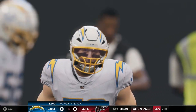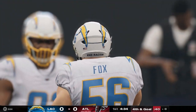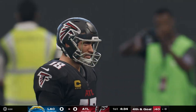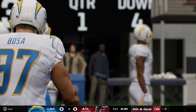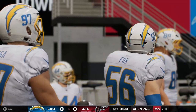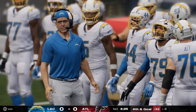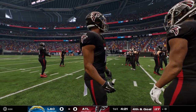Under pressure, and now he's going to go down back at the 8-yard line. The last thing you can afford in this situation, Mike, is to take a sack. You don't want to go backwards and make the fourth down try that much more challenging. Keep the ball on the ground. Even if you come up short, you'd get another crack at it. And I think now on fourth down, if they do go for it, it's got to come through the air.